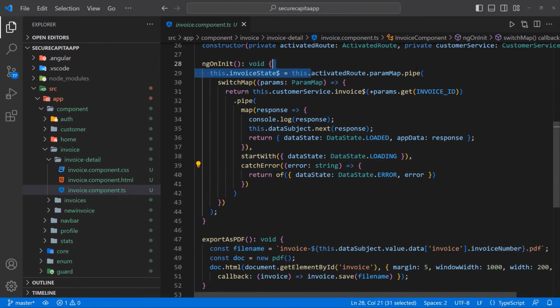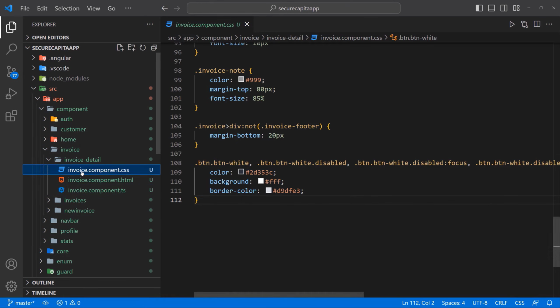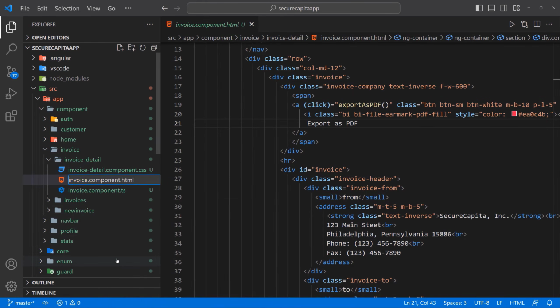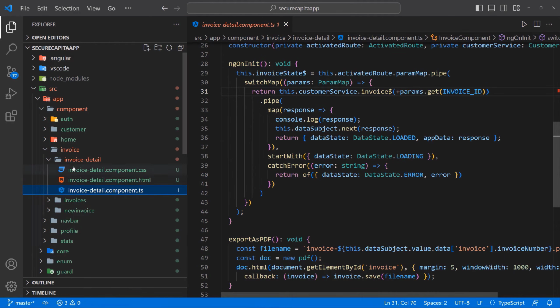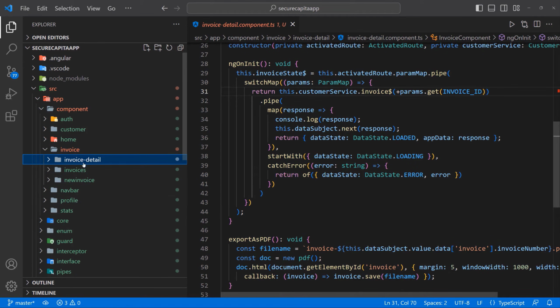So invoice detail is where we fetch that one invoice. So you can see we're accessing the activity route and then passing the invoice ID so that we can fetch this invoice. So I'm going to rename this to invoice-detail. Copy that name, press enter. I'm going to do the same for this, rename, enter. And then lastly for this, invoice detail. Okay. Because we need to use the invoice for the entire module, or folder for the module and its associated components. So the invoice detail and then invoices and then new invoice, they're all together.